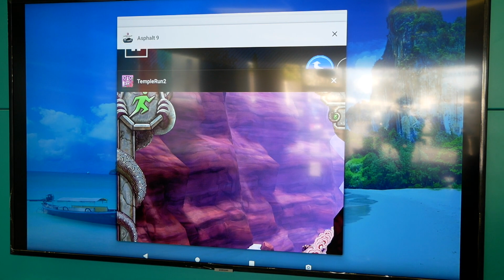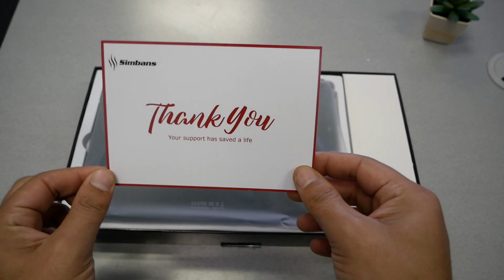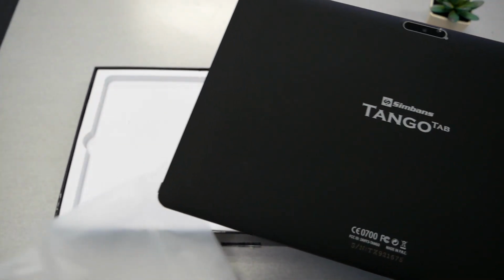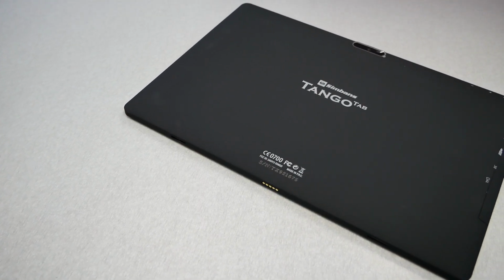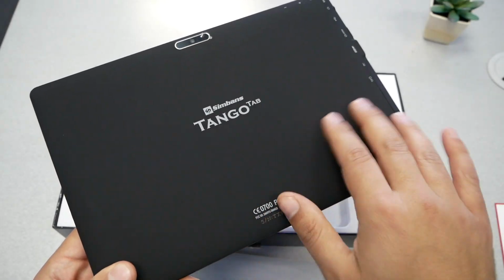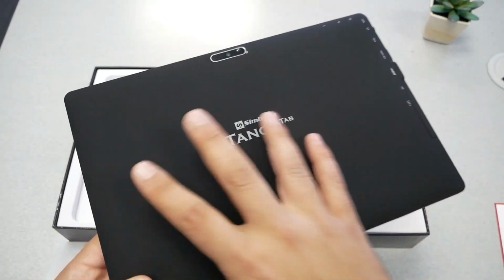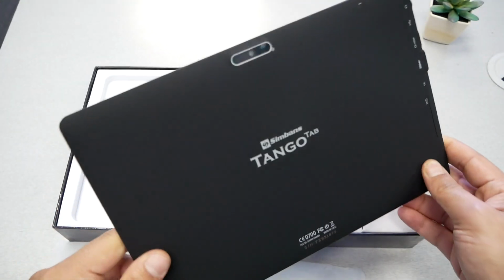So I just took the box over here. The first thing you will see is a thank you letter from Simbans, and here is the tablet itself. There you go. Let's take that off, and here's the name, Tango tab. As you guys can see, this is a matte black finish. It feels soft, like a rubbery thing, but it feels so good in hands, and no fingerprints will be printed on the back of the tablet itself.